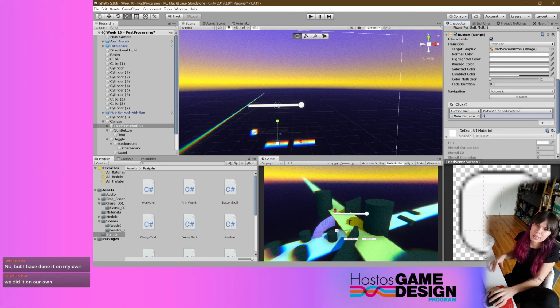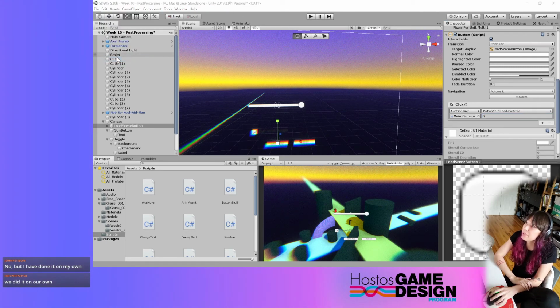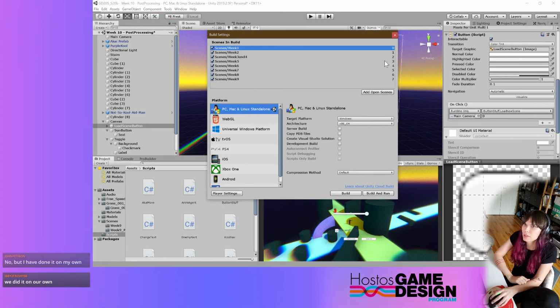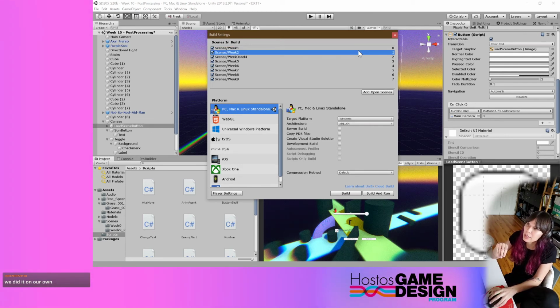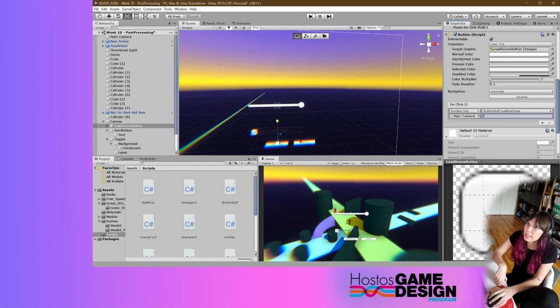Once I selected that function, it then has a box where it takes an integer. If I do 0, that's the very first scene. So I have to go to File, Build Settings, to see how everything is indexed. Right now I have scenes 1, 2, 3, 4, 5, 6, 7, 8, 9. All of those are in my build settings. So the very first week is the index 0 all the way on through. Now if I try this, I'm going to hit play.